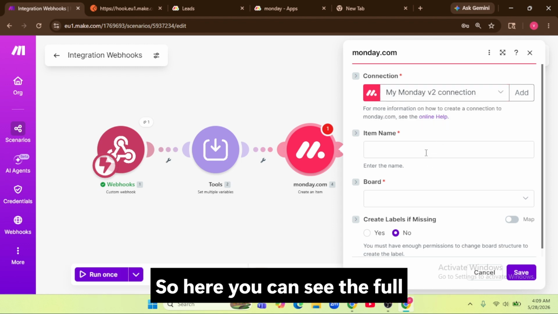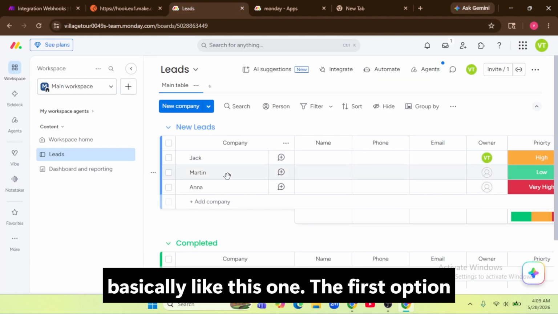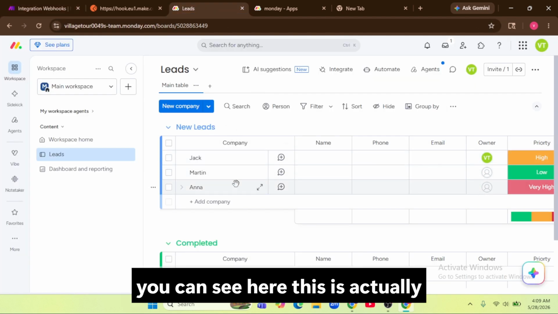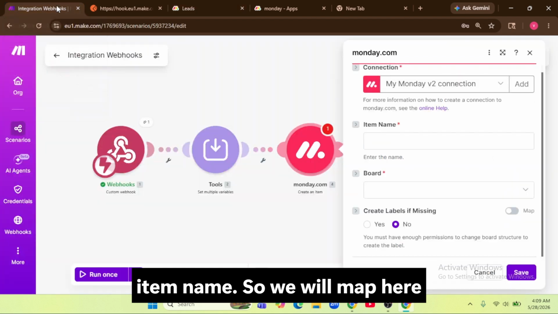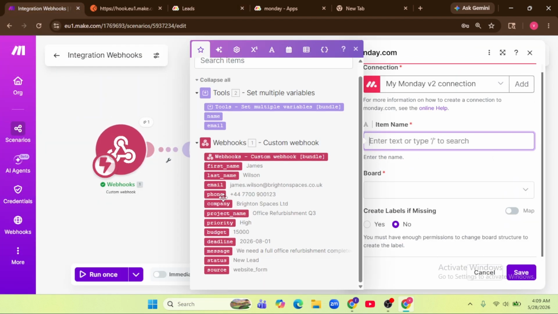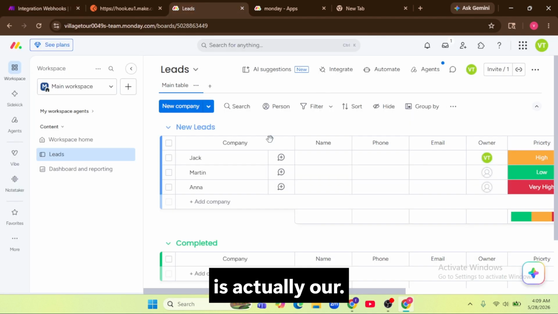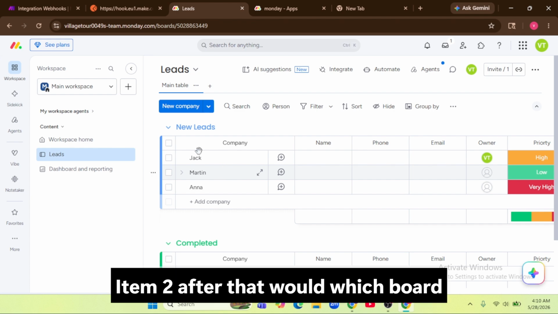So here you can see the full options like item name. Item name is basically this first option you can see here. So we will map here our company name. Company is actually our item.